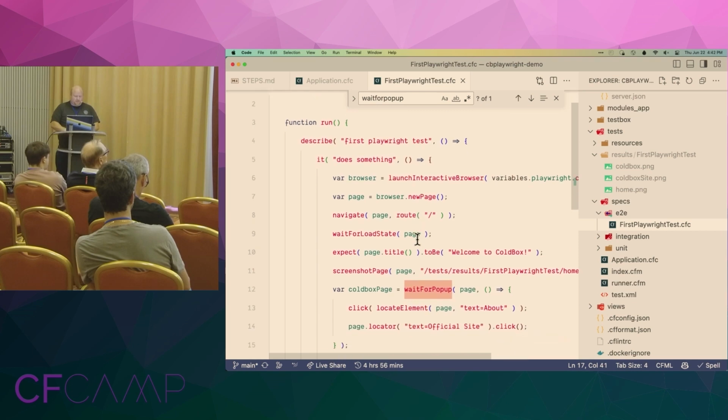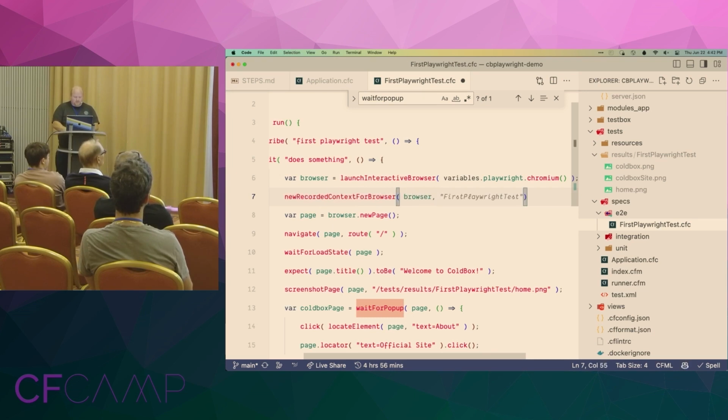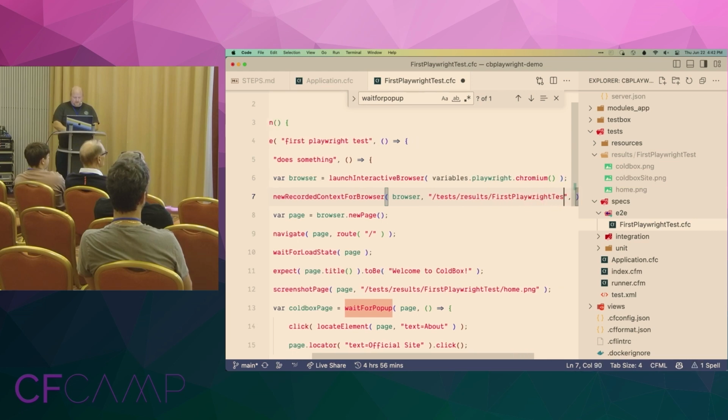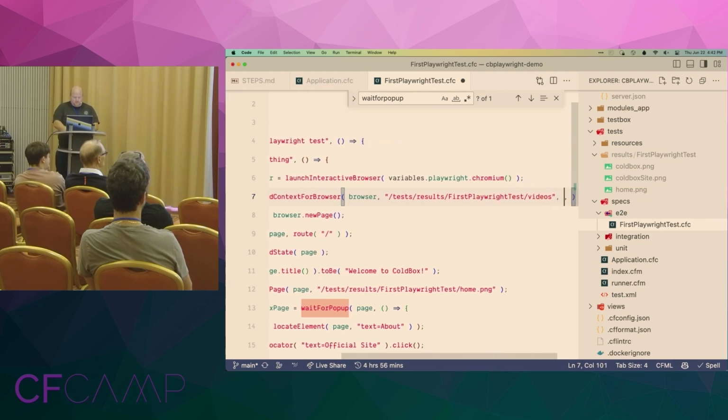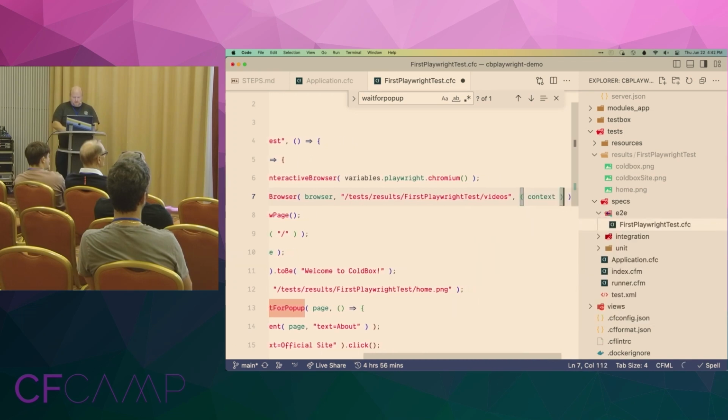Let's throw in some of the other niceties that we had. Let's record some videos here. So we want, let's see, new recorded context for browser. Give it, that's going to be our tests, results, first Playwright test videos, and then a function for the context.